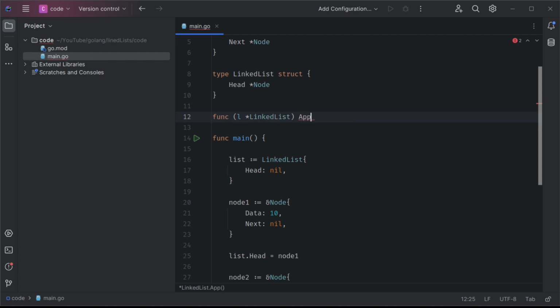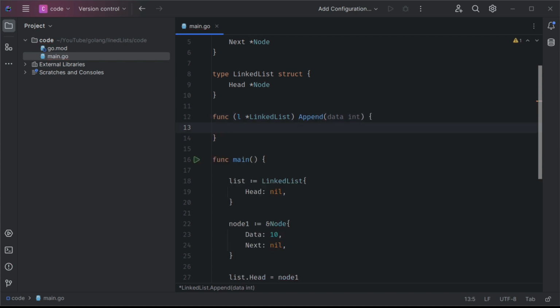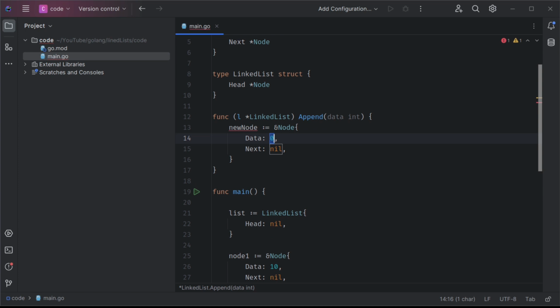So if we do append, let's do data, which is going to be an int. And in here, we need to first create a new node, which is going to be a pointer to a node. And this is literally going to be data is the data, and next is going to be nil.